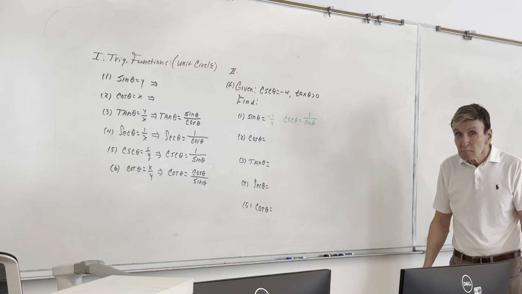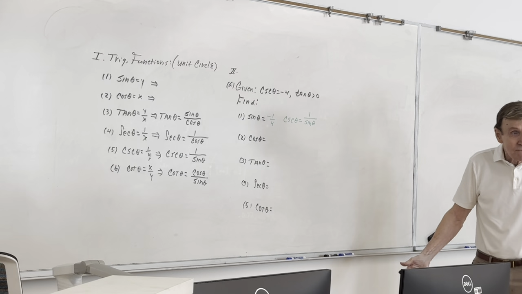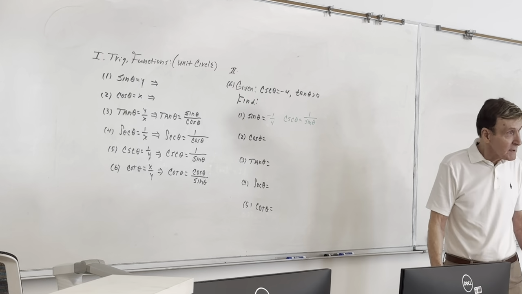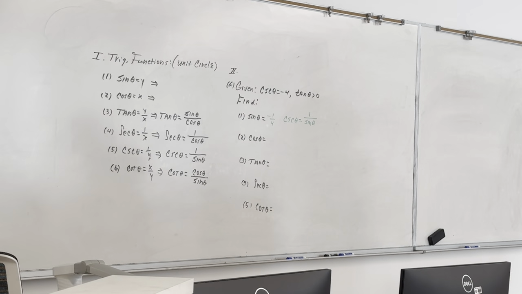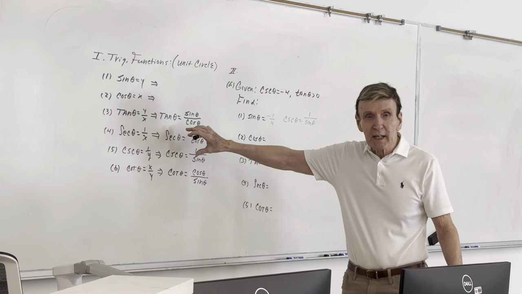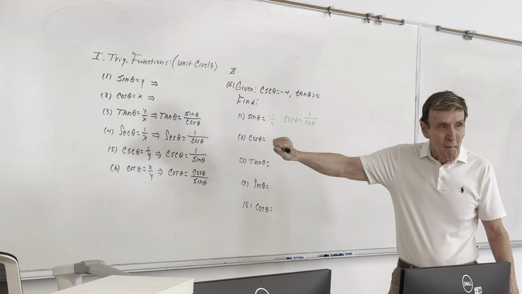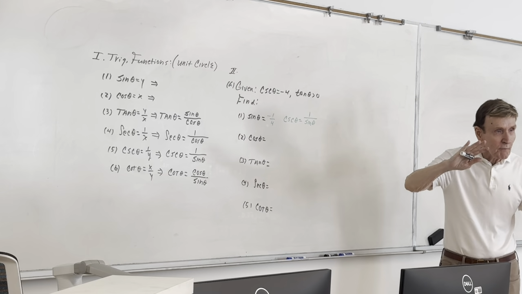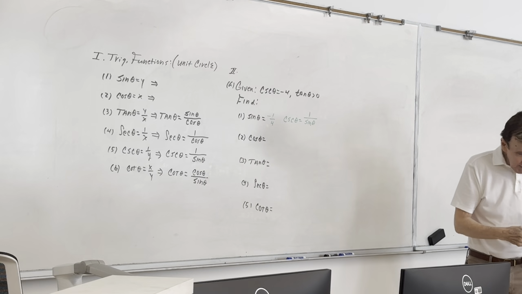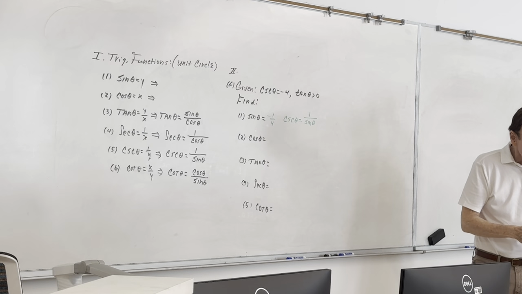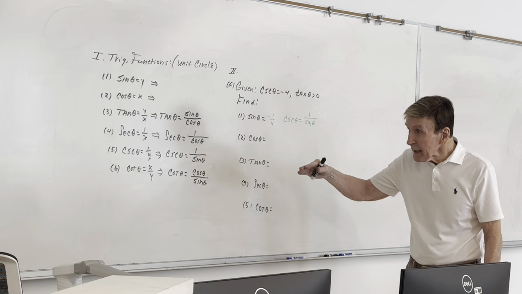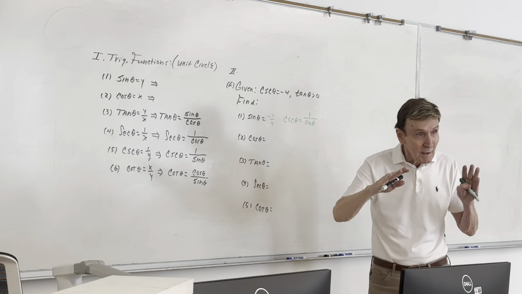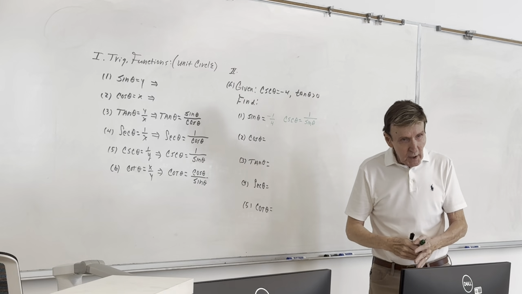All right. Because I have 1, 2, 3, 4 still missing. Cosine. Now, if you want me to find cosine, which of these over here would you use for a justification? You got to justify for me. Which of the identities would help me find cosine? Okay, got those there. Okay, so tell me more. That's what I want to hear.